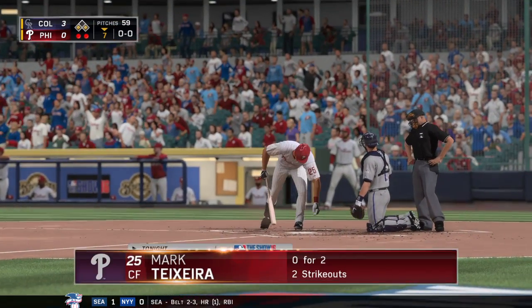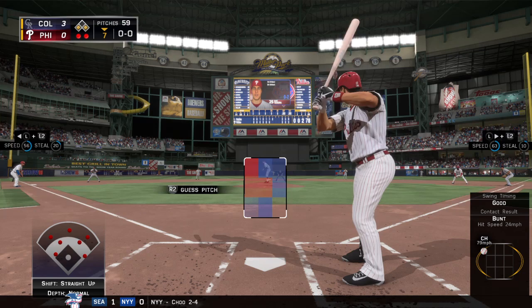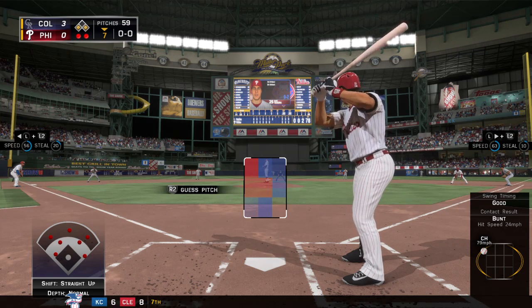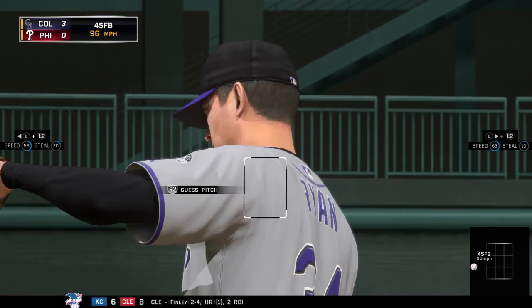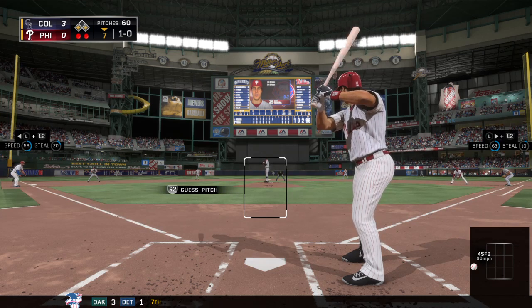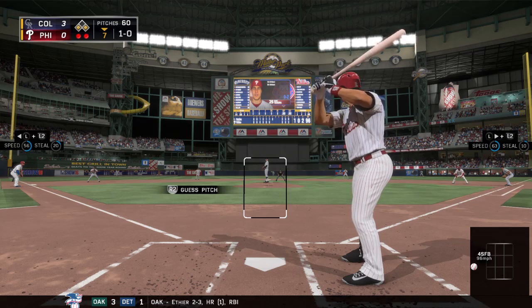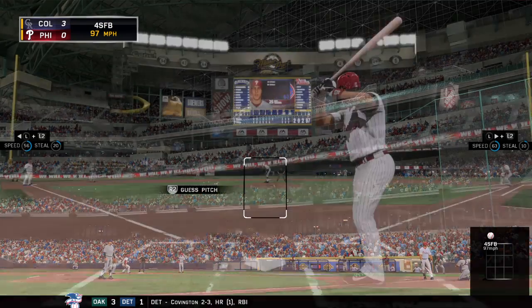Mark Teixeira will step in now as his guys look for a breakthrough here with a runner in scoring position. Yeah, and it's been a long time coming. They haven't done anything with their opportunities so far. Maybe this will be the time that they finally crack the scoreboard. First pitch here misses wide, 1-0. Fastball high, and it's quickly 2-0.